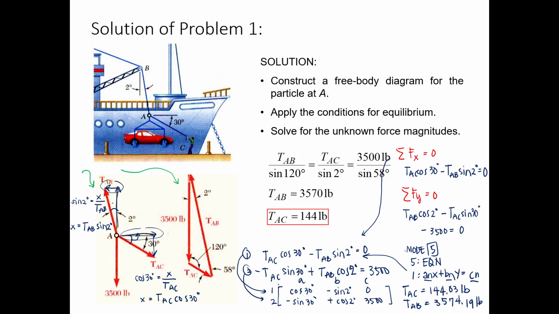So if you try to verify it with the other answer, so notice that TAC, it matches, right? So TAC is this one, the same as the answer in the calculator. And then TAB is 3,574, that's what we solved on the calculator. But here it's TAB. So you might wonder, where did this solution come from? So if you want to use the solution, you need to utilize the force triangle. Because you'll be using sine law here. So this one uses sine law.